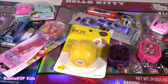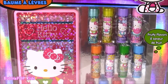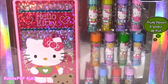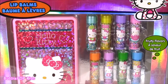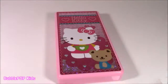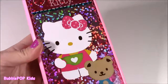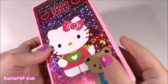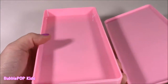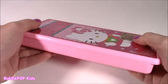What do you guys say we start with Hello Kitty? Here's a close-up of this gigantic box filled with 12 different lip balms. It says Fruity Flavors. They look so, so cute, and I am loving this little Hello Kitty box it comes with. Let's open this. Let's kick off the show with this adorable Hello Kitty box. Look how pretty this is — it's got all of these cute little sparkles on there. She's got her little teddy, and I'm loving this light baby pink color. When you open it up, this is a perfect size to hold all of those lip balms. You could use it as a pencil case or put other makeup in there — it's really a nice size.